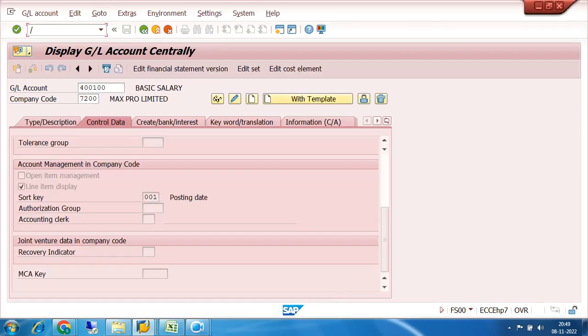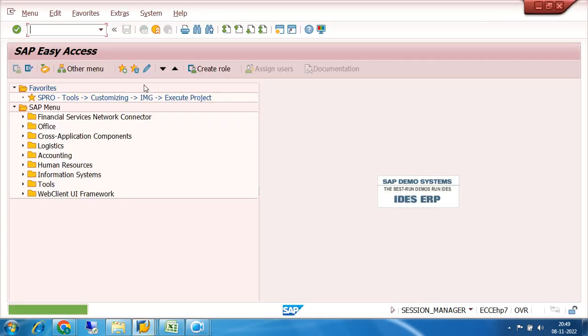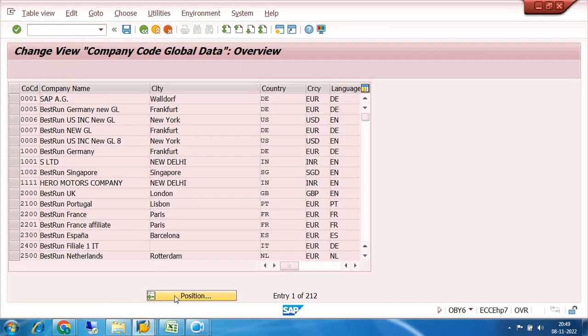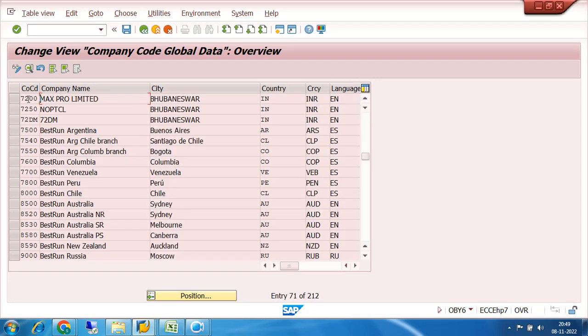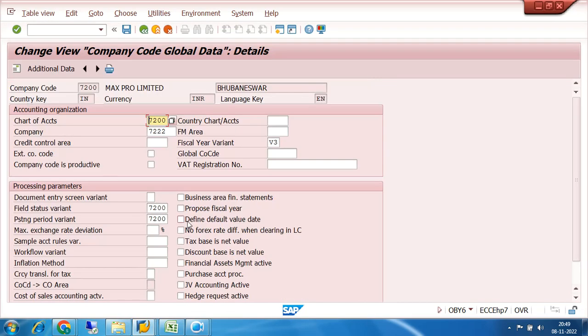See, I am opening one screen. That screen is global parameters OBY6. I'm opening the screen. That is a small area we have left, that's why it is showing as blank. So this is your company code. See, there is a define default value date, right?